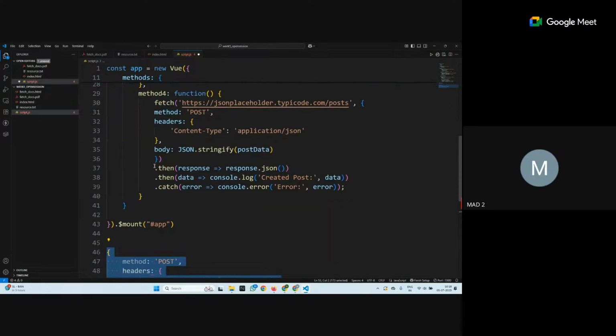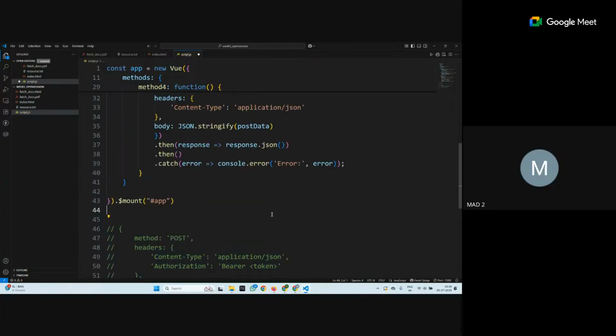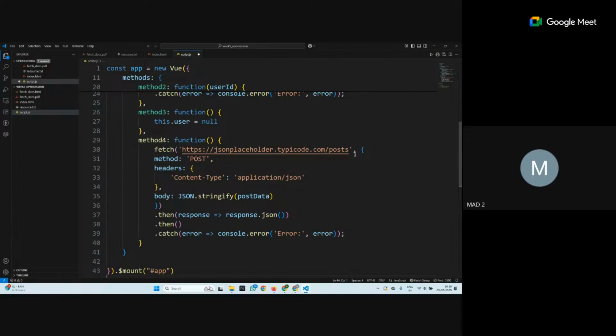The next 3 things are going to be exactly the same. Then you get response.json, then data. Here we are simply logging it, but we'll replace it with something useful. So I'll remove this part, and I'll comment this part also. I'll just keep it so that you have the information separately. But this is the object that you send along with the fetch.